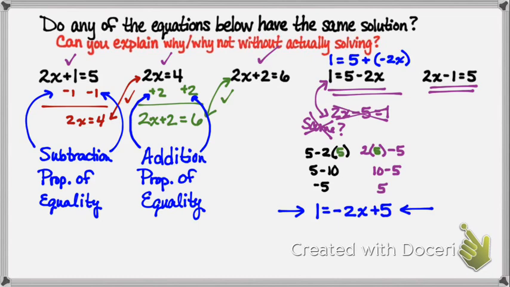What property lets me switch those things? Yes, this is the commutative property. It's a little bit easier to see if I write it like this, because the commutative property doesn't work with just subtraction. That's why we couldn't just flip it around. But if I take the sign with it, so if I rewrite it as 5 plus negative 2x, then I can use the commutative property. Nice work. I did not expect that one to come up today, but this was a great opportunity to look at it.